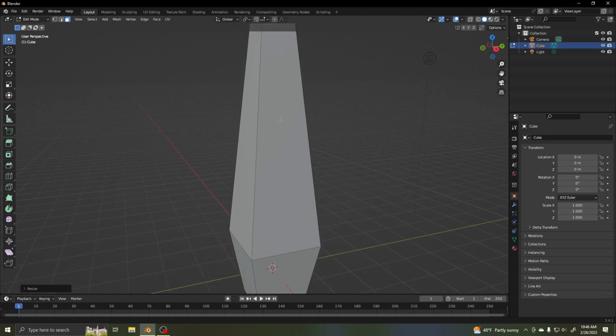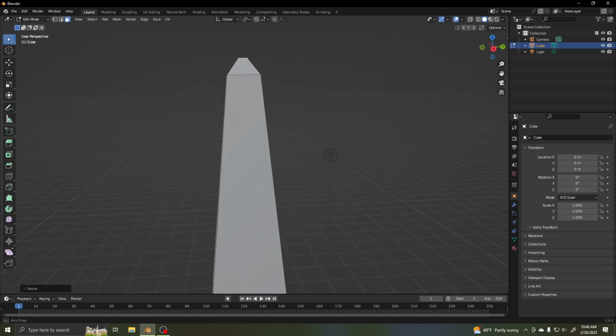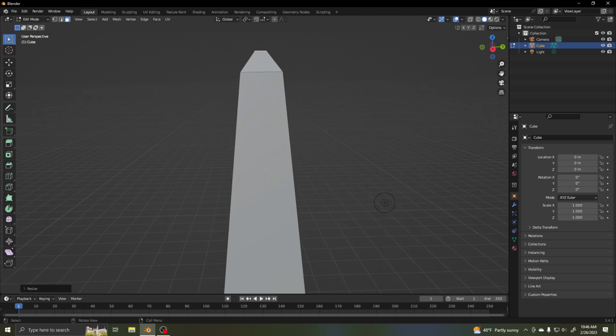So, might as well zoom into it, that's fun. And I'm gonna start carving. I'm just gonna do a couple of patterns on one face. You can do all of them, whatever you want to do. Grab the knife tool, that's ideal for this situation. And just start to click.